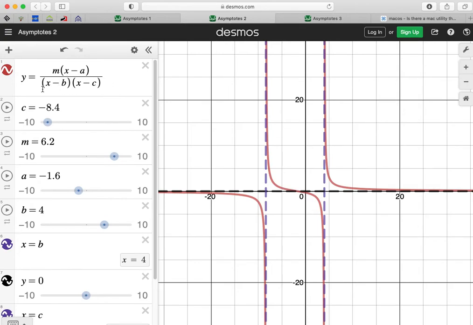And in this case here, because there are two linear functions in my denominator, there's going to be two possible values when the denominator is zero at b and indeed c.